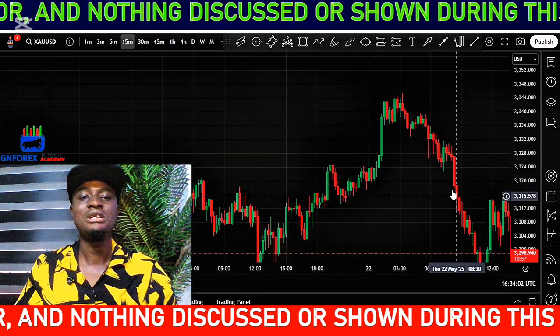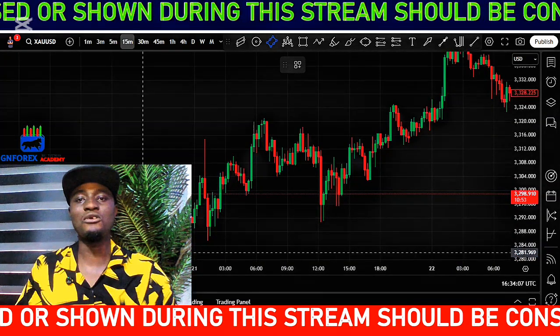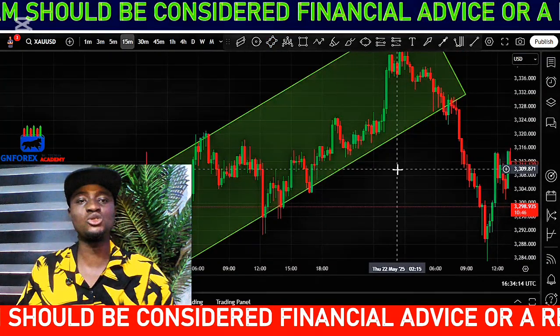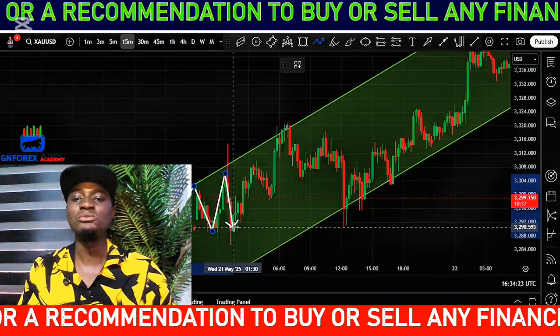This is an uptrend. Let me mark the uptrend for you for better understanding. Now, this is an uptrend. I just marked this uptrend so you'll be able to understand what I'm saying. Now, market structure in this uptrend, just like what I explained earlier, is the market will buy, do a little sell, do another buy, do a little sell, break above, do another buy, do a little sell again, continue the buy, break above here again.